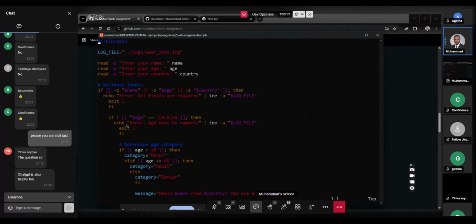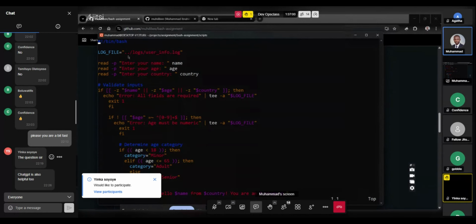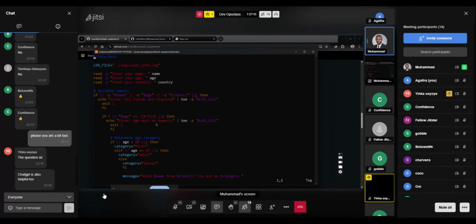The path is saying that from the current path where this script is hosted, we want to move up one directory and then go into the log folder and put our logs into the userinfo.log. So let's just run the command and see.